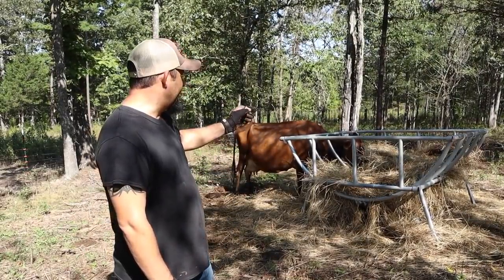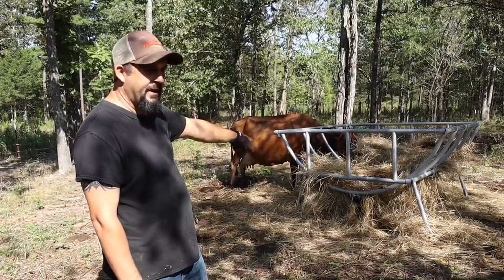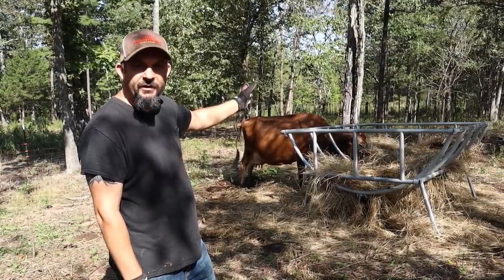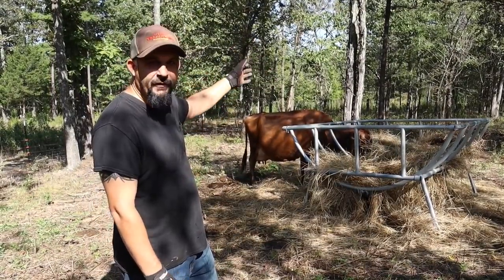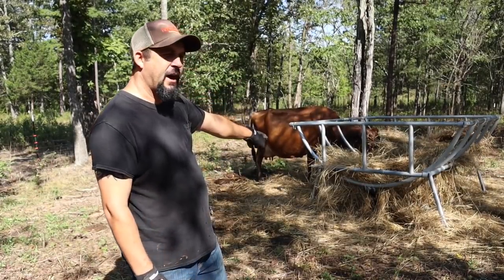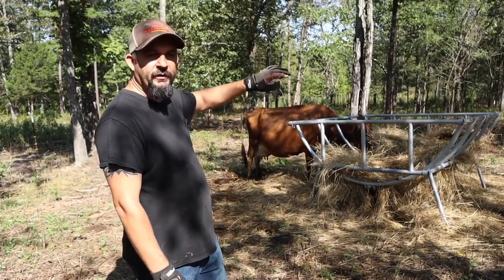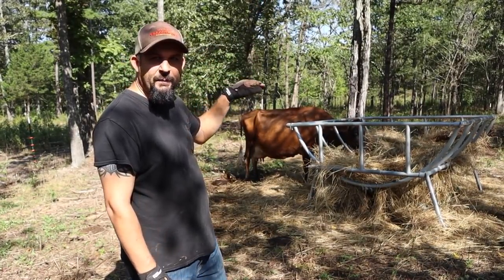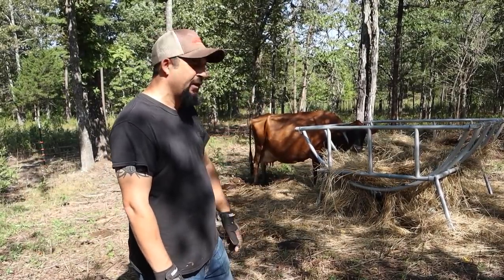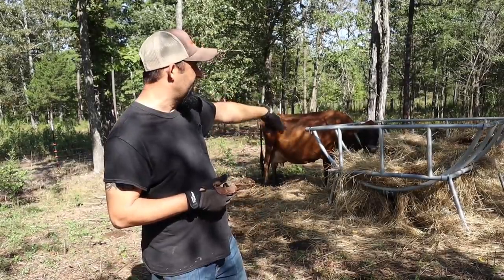My plan is to kind of double the size of the circle that's already there and go up and over with some cattle panels to make a cover, and then we'll put a tarp on it. But we need to measure first to see how long of a piece of cattle panel we'll need and whether or not once that's on there we can still get a bale of hay inside. So we need to do some measuring to figure that out and see if we can just duplicate and make a complete circle.